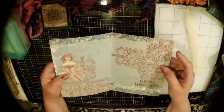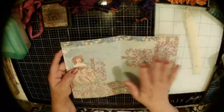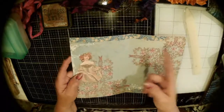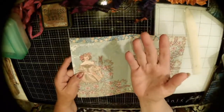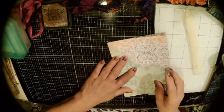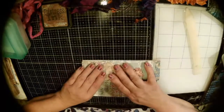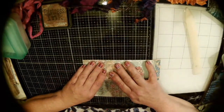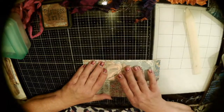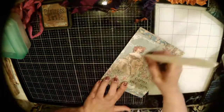You may want to do the other side. Whatever you have going on your paper, you decide. Whatever you want to be facing you on the outside. I want her, so I folded in, all right? And then I'm going to fold back like so. Hear me get quiet? Okay. See how she ends up on the outside?